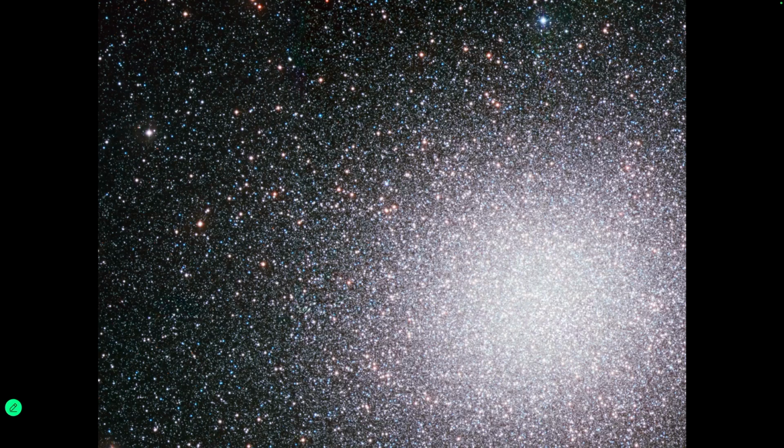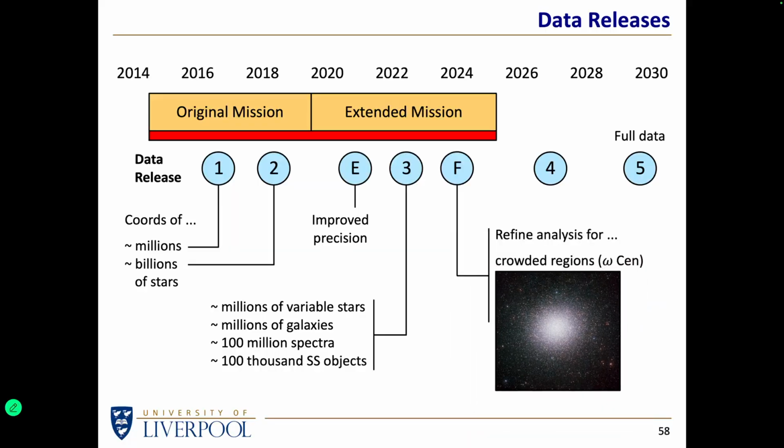Even the Hubble Space Telescope finds it very difficult to resolve individual stars in the centre of a cluster like this. Gaia analysis showed that there are at least 500,000 stars that were not previously recorded because of the precision with which Gaia can look at data like that. And now we've got better analysis routines by using Omega Centauri as a sort of touchstone. It now should be possible to look at the very crowded centre of our galaxy and start to pick out information about what the stars are doing there.